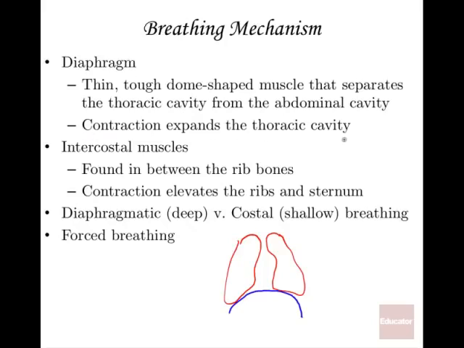Contraction expands the thoracic cavity. So think about it this way. Every time you take a deep breath, the diaphragm moves down. So imagine that my hands here are the diaphragm, and when I inhale, the diaphragm moves down like that. And when I exhale, it moves back up. When you take that gas pressure inside of here and you increase the chamber size, it reduces pressure, and that draws air in. It's part of the gas laws. If you get a reduction in pressure, it's going to move air in from outside.